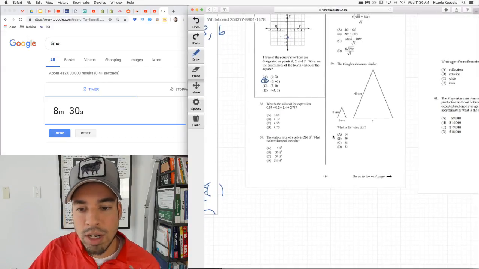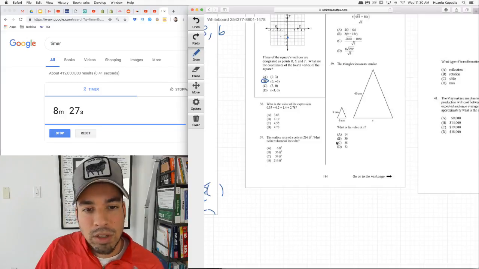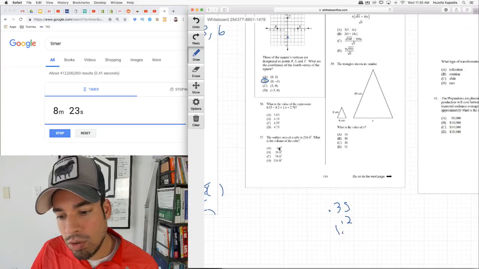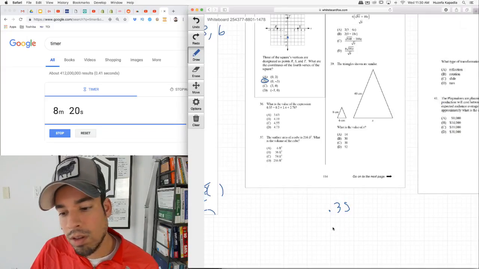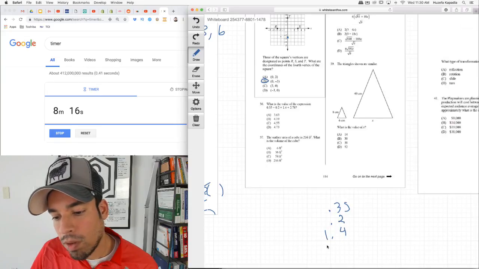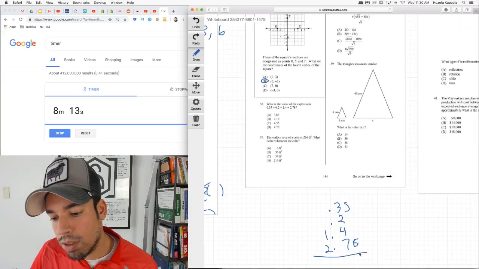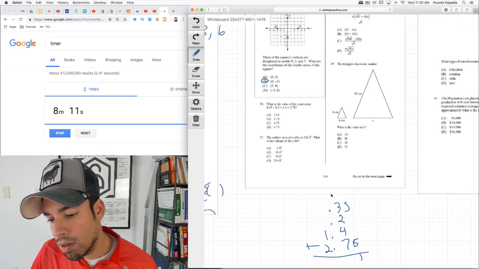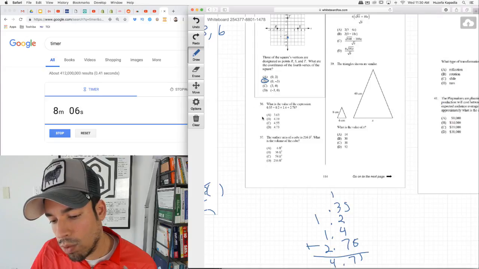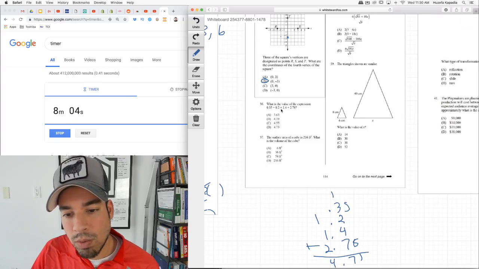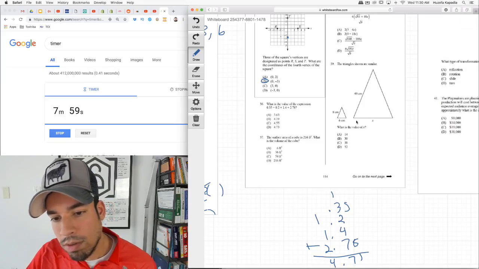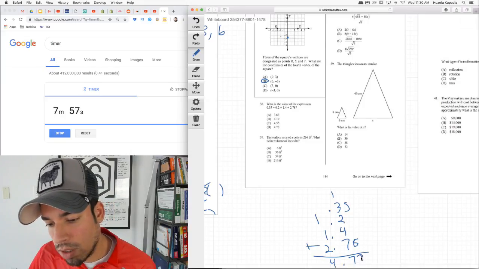Next, what is the value of this expression? I think these are all being added. So we can do a big addition strand here. 0.35, 0.2, 1 point... Oh, sorry, I got to line up the dots. 0.2, 1.4, 2.78. Boom. So that's 11, carry the 1, 6, 10, 17, carry the 1, 4, 4.7. What? Wait, is one of these subtract? Hold on. Oh, sorry, 4.73. That's an 8, not a 6.